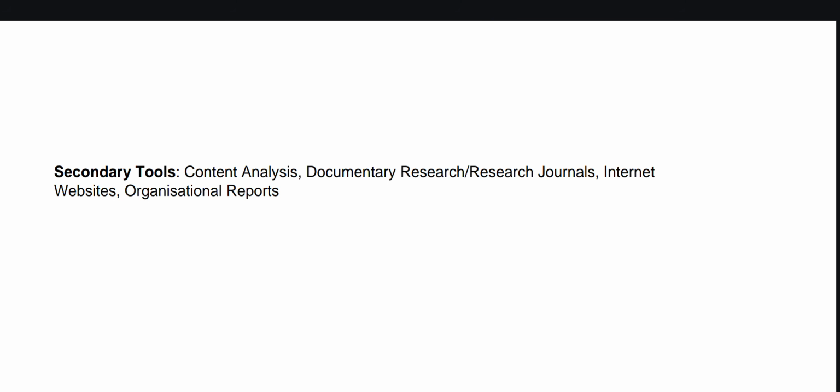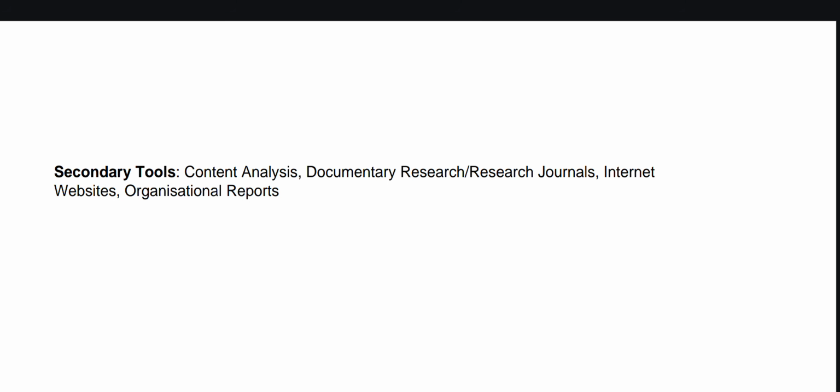Reports establish clear lines of responsibility and allow for monitoring of performance against goals. Next is knowledge sharing and learning. Reports can be a valuable source of information for future references and can be used to identify best practices.